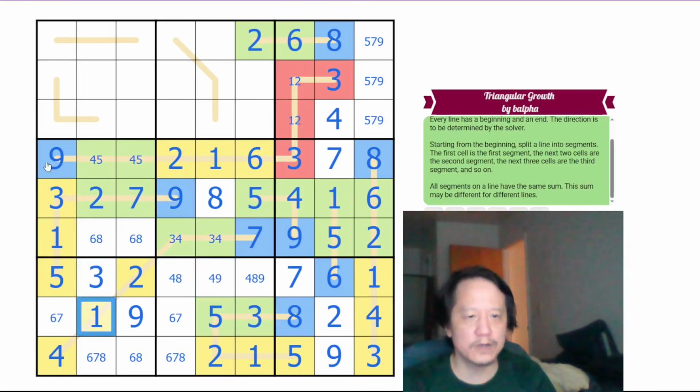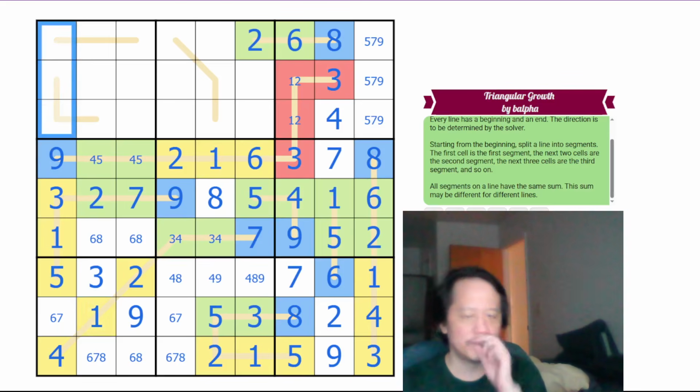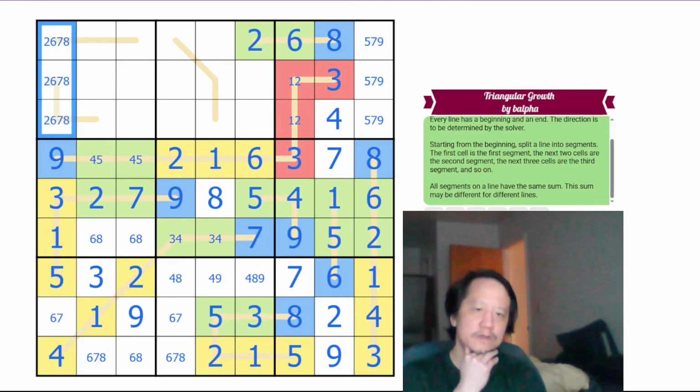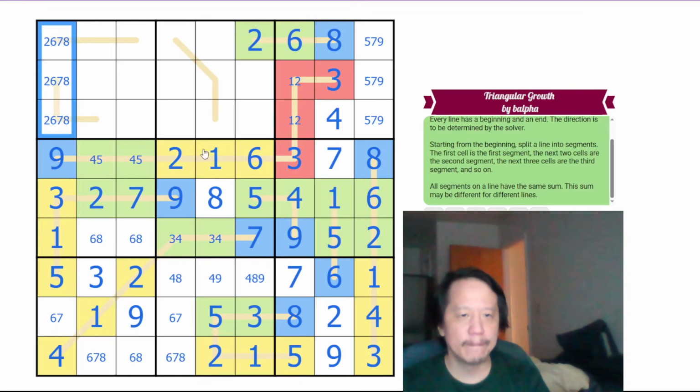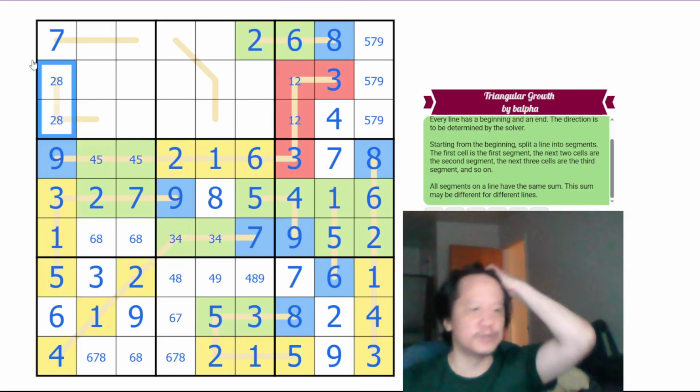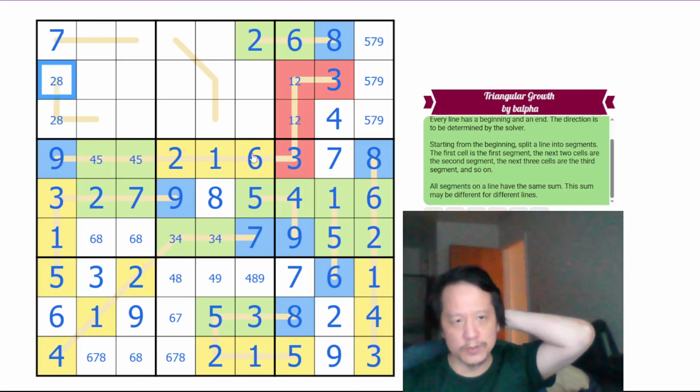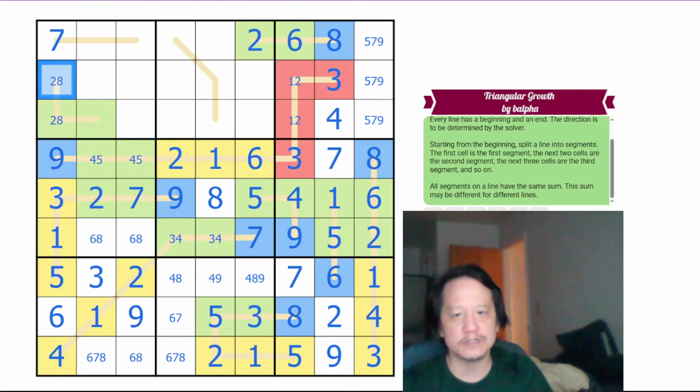We have 3 here. Remaining digits of column 1 are 2, 6, 7, 8. This can't be 2, 6, or 8, so that leaves that as 7, which means this can't be 7 here. 7 eliminates 7 here, so this is 6, which means neither of these can be 6. We have a 2, 8 pair. That's not going to add up to a singular digit. So this must be the single digit here, and this must be a pair of digits adding up to it, which means this is 8, and this must be 2 and 6 adding up to that.